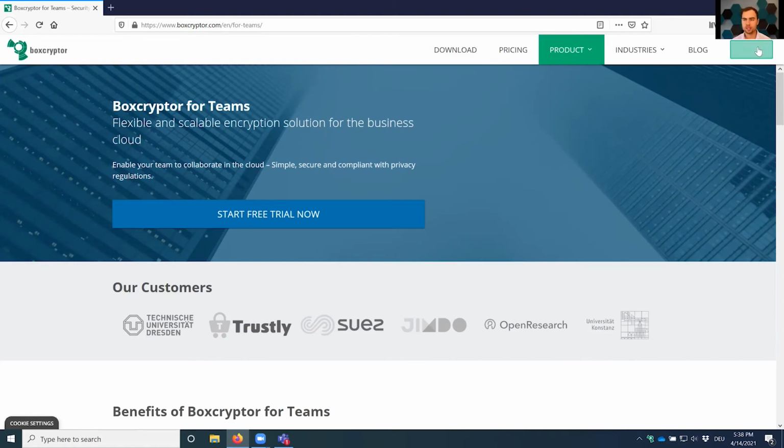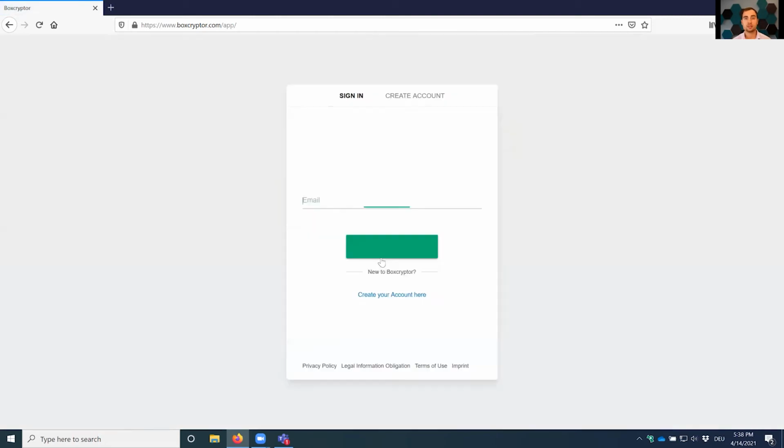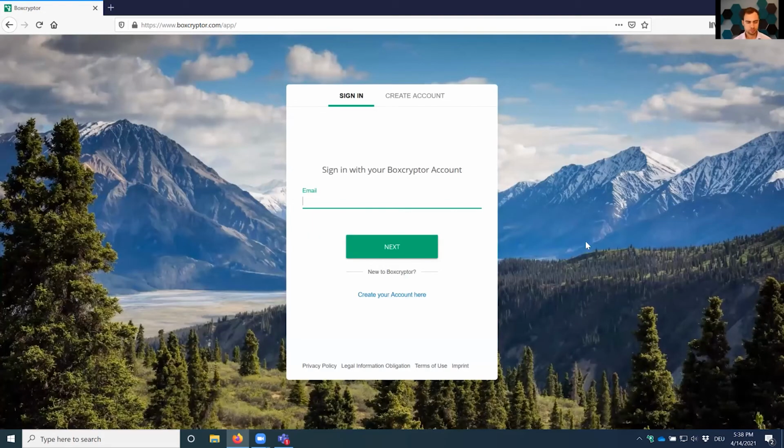Okay, administration panel. On the top right here is the sign in button, and you can now sign in with your Boxcryptor account. Perfect. The question: what settings can be managed from the admin side? I will show it to you now. We can manage the master key, the most important feature probably for the company, users, groups, policies, and also activities.